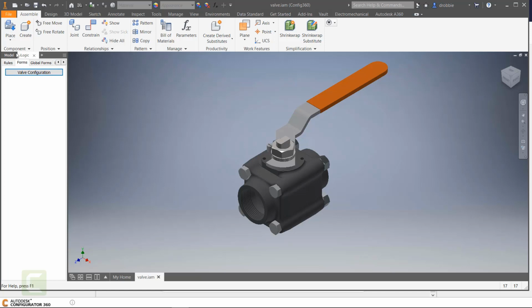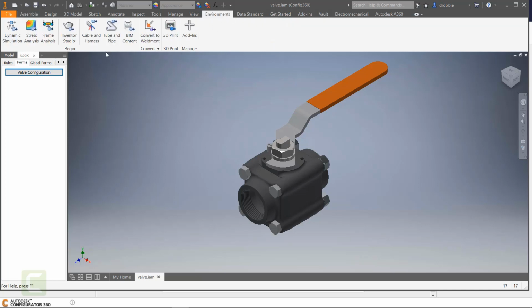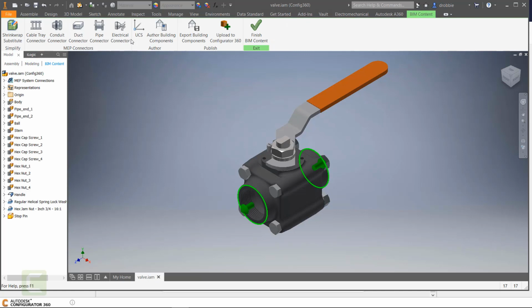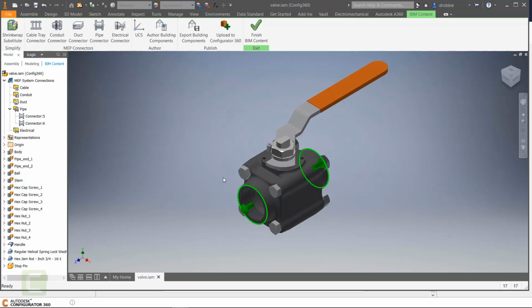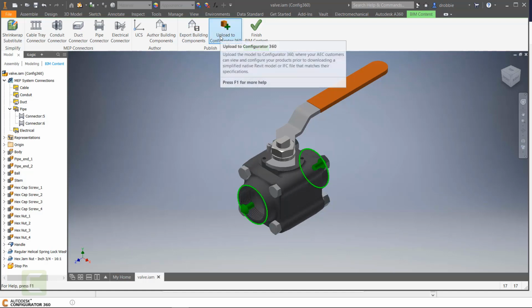So two ways of doing that. One is to wrap it all up into a zip file and push it all up there, all the different versions and everything else. When you do that, that's usually the first type of move that you do. But as you move forward here, you can go to our BIM content, and you can see that in this particular case, I already have some pipe connectors added, so that stuff goes up with it so that we can use that again in a BIM as a BIM model. But we've got this upload to configurator.